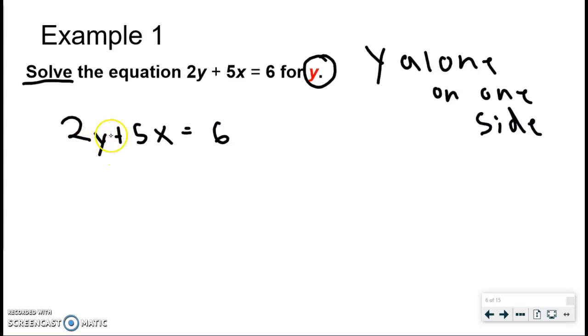So in this case, what is happening to this y? Well, I have a multiplication of 2 to this y, and then I also have it being added with 5x. Now, y and x are not the same variable, so I can't combine these and say 7y, because this is an x. Typically, when we solve these, we want to get rid of anything that's addition or subtraction first.